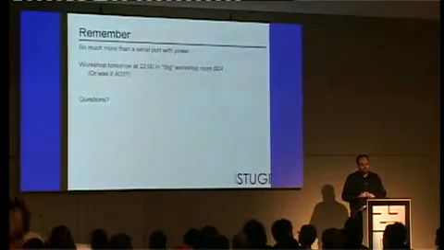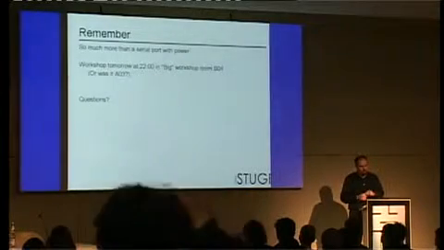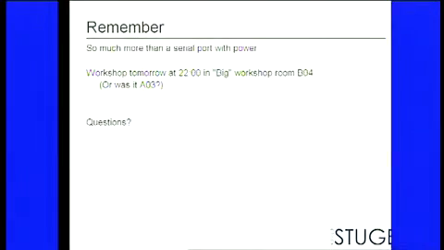So if there's one thing you take away, please remember that USB is much more than a serial port with power. If you want to do a workshop on creating a USB device, it's going to be tomorrow at 10 p.m. in the big workshop room, which may be B04 or maybe A03. I'm sorry, I don't know the exact room number. And I guess we've run out of time for questions, so come talk to me if you want to ask anything. Thanks.